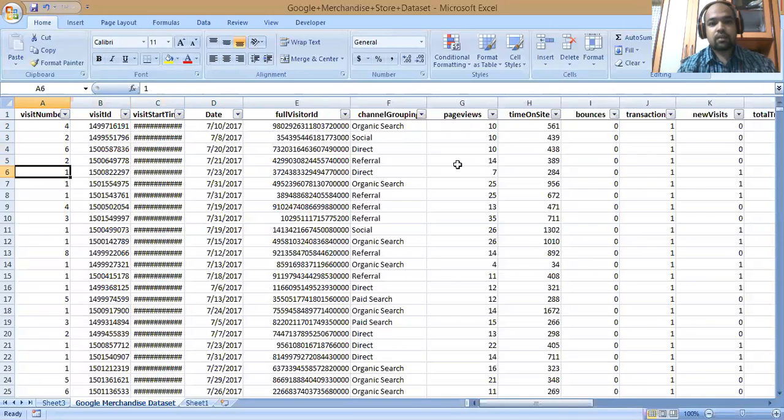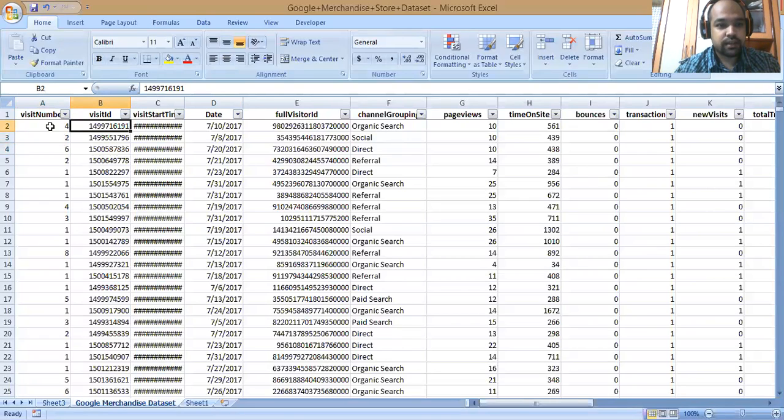So if I just give you a brief about Google Merchandise Store, normally people come from different sources with different traffics into your website. So each of these rows given in this sheet is actually a user which has been given an ID.